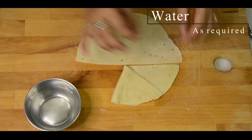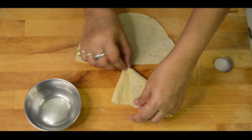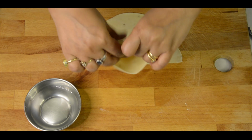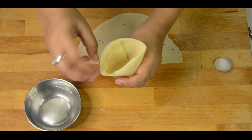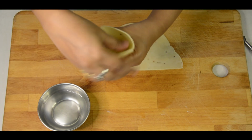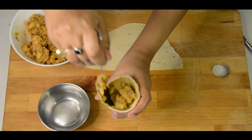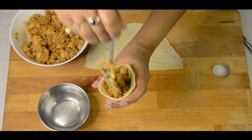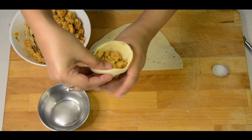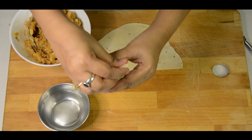After we cut them into 2 pieces, take one out and lightly apply water on the edges as shown, then shape them like cones. Make sure you seal the edges well, because if you don't, when you're frying them it's going to create a lot more mess, and cleaning that mess would get messier. So suit yourself. Now we're just going to fill in the filling. Make sure you put that fold, otherwise your samosas might not be sitting, they might be sleeping. I wonder who likes sleeping samosas.